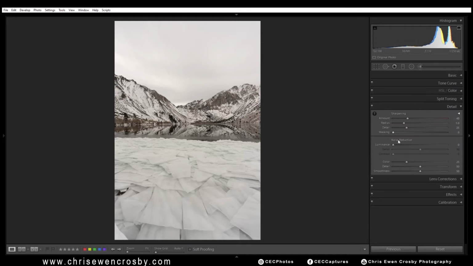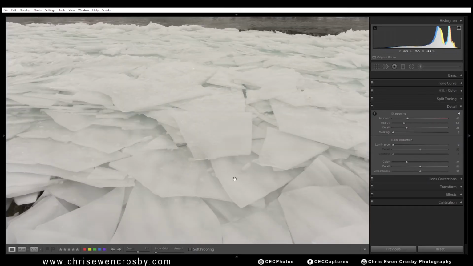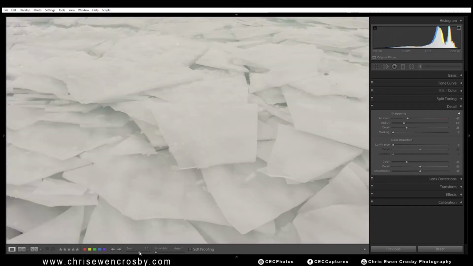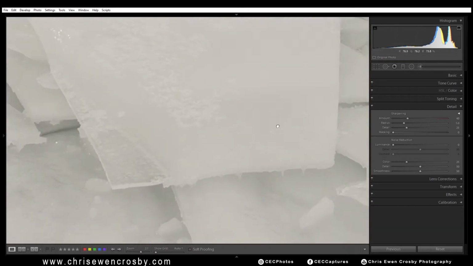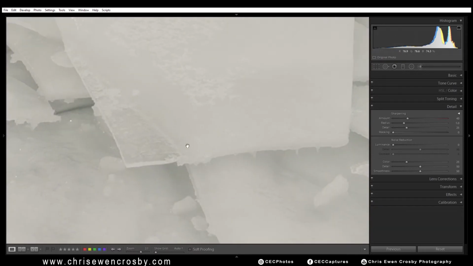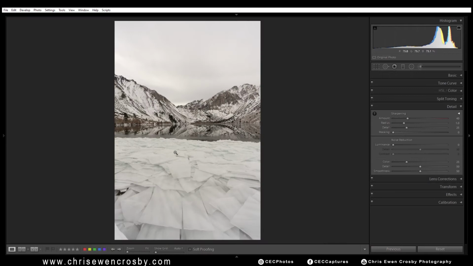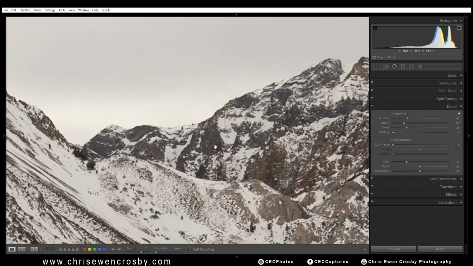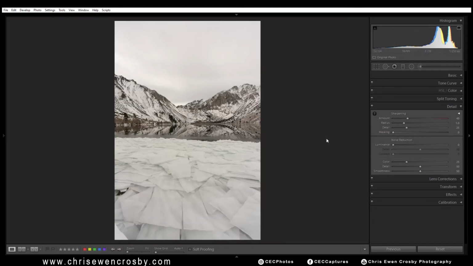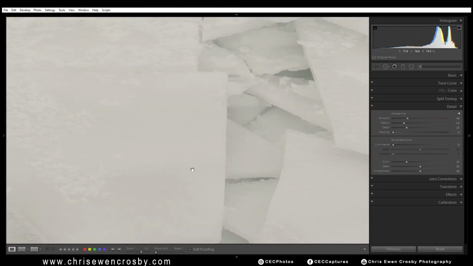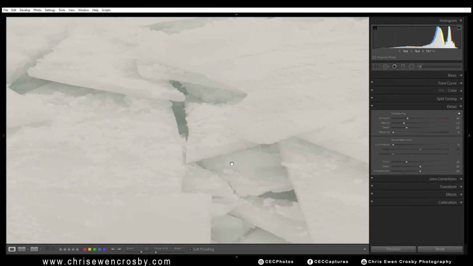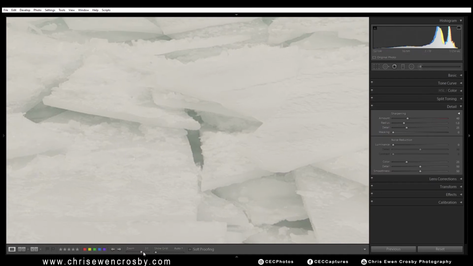Now, the other thing that I work on is detail before I start working on the RAW. And I think we're going to zoom in here to an area where the photo is sharp. And I assume that this was his area of focus, something in here. That's where I would have focused. It looks like the mountains are just slightly out of focus, and he's at f10, so I'm guessing that he focused somewhere down in here. This looks like a nice area to sharpen. We have some nice edges here that we can look at.